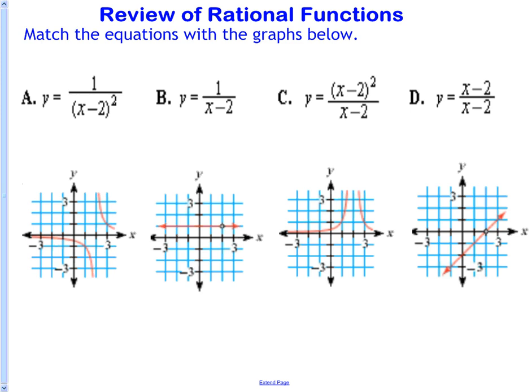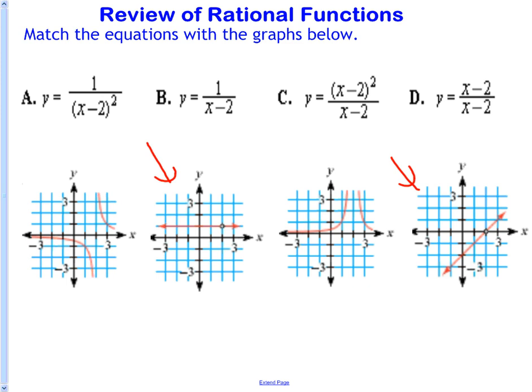Okay, so on these, we're just talking graphs. My first thought would be that I know that some of these have holes and some of them don't, and I can see that this one's got a hole in it, and so does that one. So the ones that have holes, which should it be, A, B, C, or D? C would have a hole. What else would have a hole?